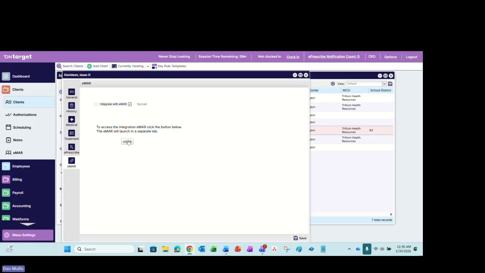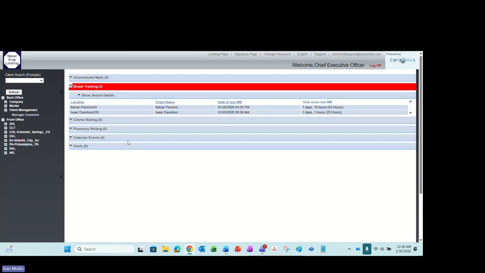I can do that right here from the eMAR button from a client record. And so that's what you see here. This is kind of like the landing page. This again is configurable, customizable, what you want your staff to see. Right now we're seeing the bowel tracking, alerts, prompts, all that good stuff, the location data.